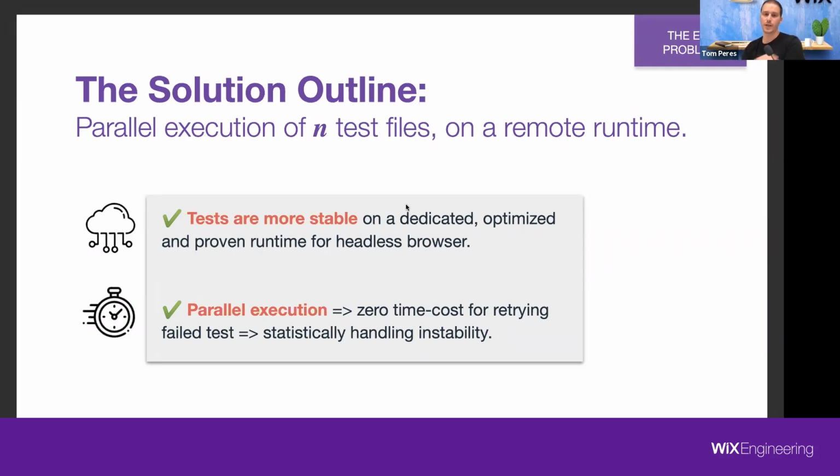What you really can do, and again, it sounds very simple or very brutal, but in fact it's extremely effective, is to execute all the tests at the same time. It's what I call pure parallel execution. Retrying a failed test, or actually invoking it twice at the same time, will mean zero time cost, as opposed to sequential execution, which is how end-to-end tests are most of the time executed. So because you can do that, you can look at the results for the same test if you execute it 3 times.